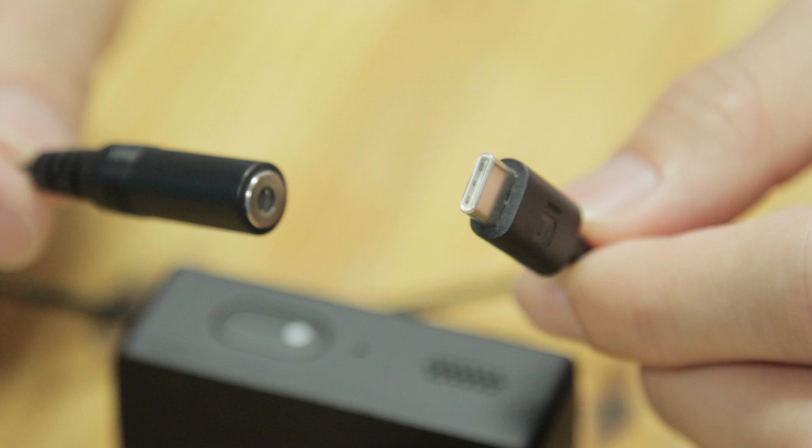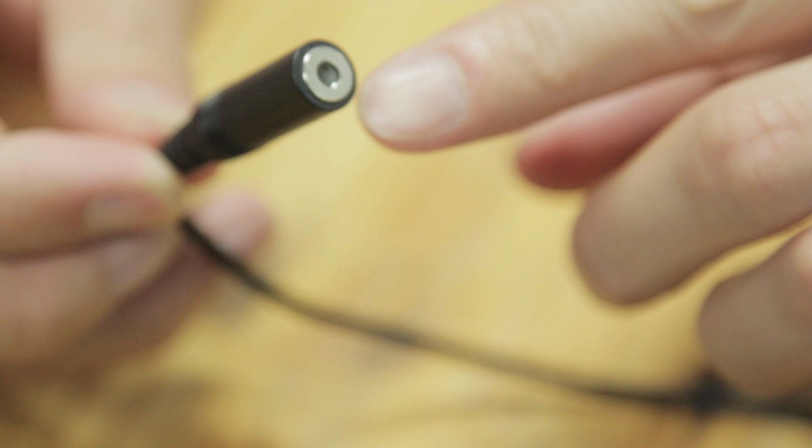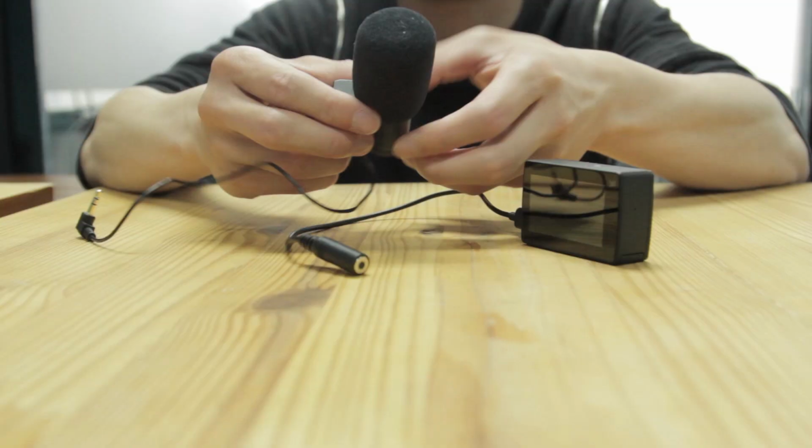Today we're gonna test the extra mic for E4K Plus. This is an external microphone cable, and as you can see, this is a Type-C port which you can connect to here. And at the end of this cable, you have this 3.5mm headphone port. It's to connect to the external microphone.